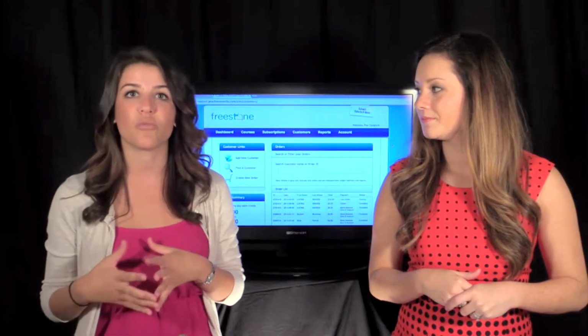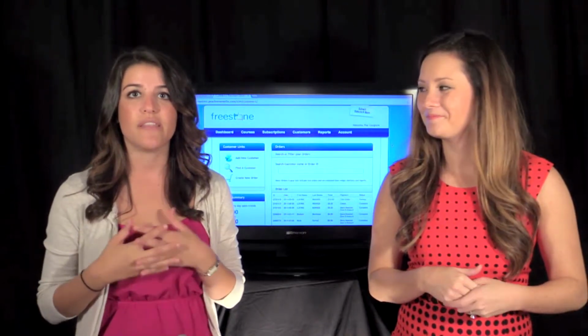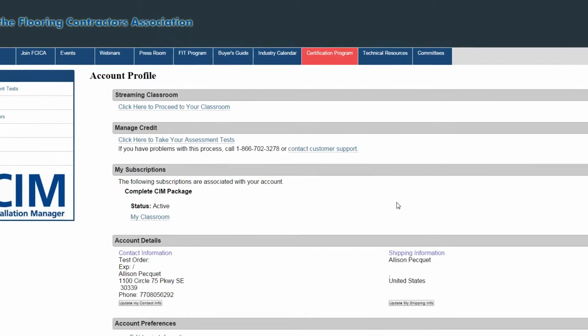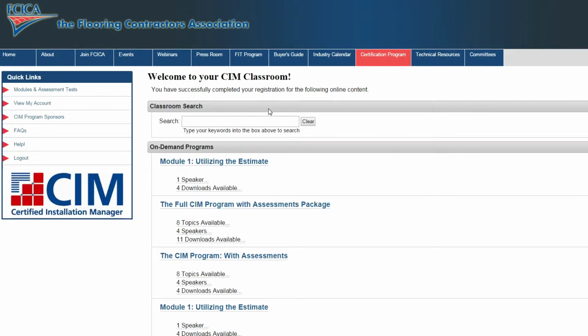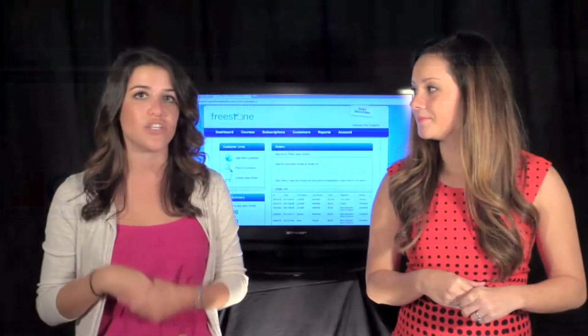Let's go back to checking your work. Something that we use here at Peach all the time is assuming user accounts. And this means that you log into their account without needing their credentials. So over here on the right-hand side, you'll see the details box and you'll see assume accounts. And at this point, you can then log into their account, see how everything looks, make sure everything's looking correctly, showing exactly how you want it to. Just a reminder that any of these things that we've talked about today, it could depend on how your portal is set up. So talk to your AD and see if some of these features are right for you for what you need to do.